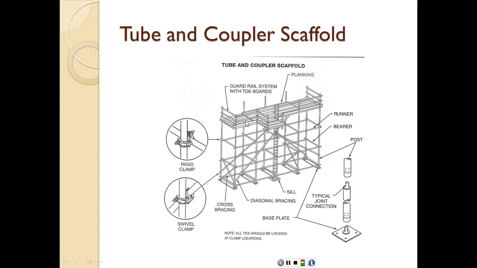And here at the top, this is where the workers are going to stand. You should have planks. It should be properly planked so that they wouldn't have a hazard of tripping and falling and things like that. You can also see diagonal bracing, which adds strength to the scaffold, and cross bracing also does the same thing, to make it move as one unit. You're going to have here the sill that's going to secure a strong footing at the bottom to prevent it from shaking or moving. So this is basically the very simple construction of a tube and coupler scaffold.